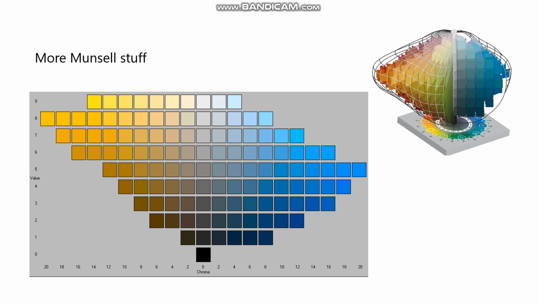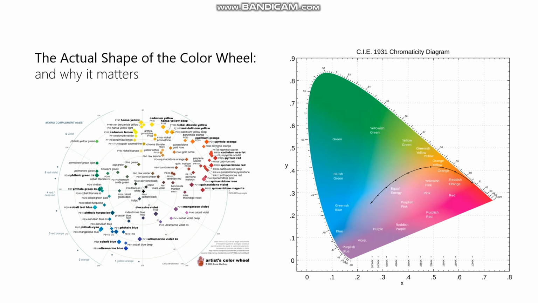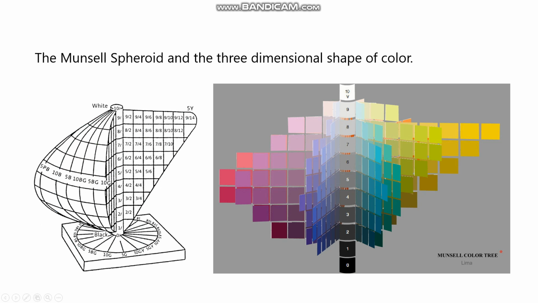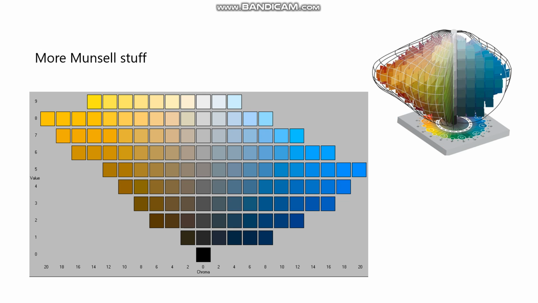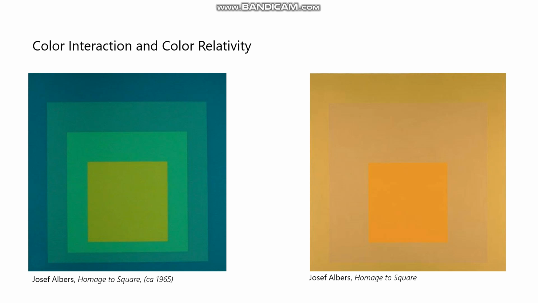So that really kind of changes your understanding of how all of color works, especially if you can really wrap your mind around it and think about how this model changes how you think about the structure of the color wheel in general, and how this model makes you think about how value, intensity, and hue all interact. It gives you a much more accurate understanding of how color actually works.